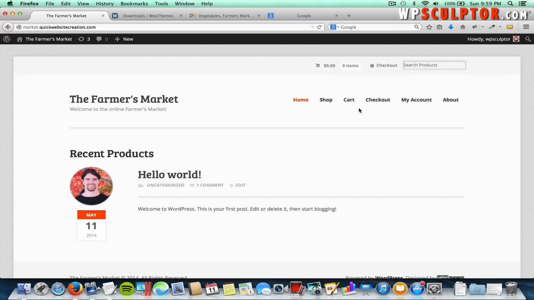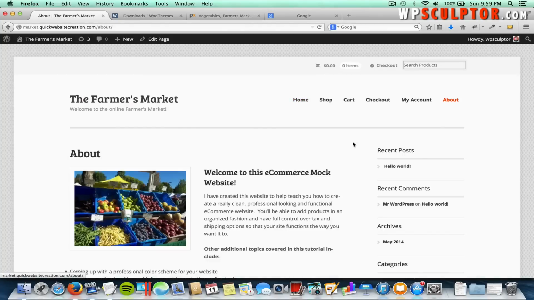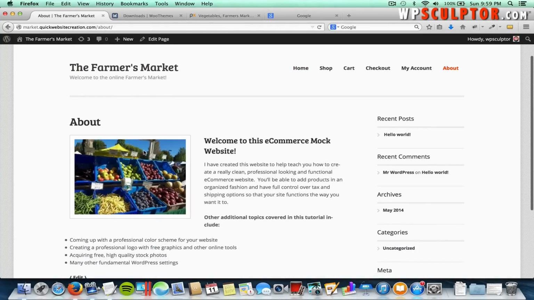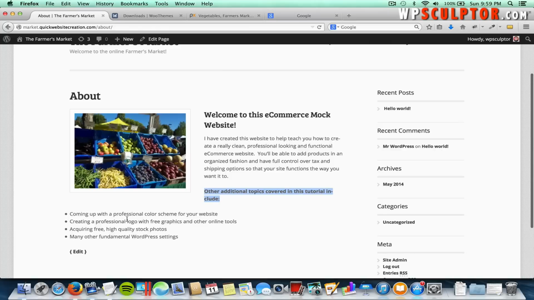And eventually we'll set up our custom navigation menus. We actually have a spot for a menu here as well, and we want to have complete control over what pages are showing up in those menus and what order they're in, and we might want to drop down. So we're going to create all that later, but for now just know that the pages are automatically added to the menu. So I can click on About, and that's going to take me to my About page. And you can see here we've got the cropped image, the title of the page, we've got my heading, and then I've got the paragraph, and then we've got the bold text that goes above the bullet list.